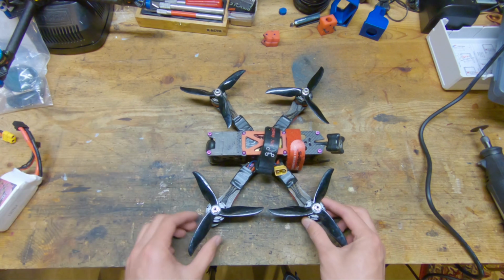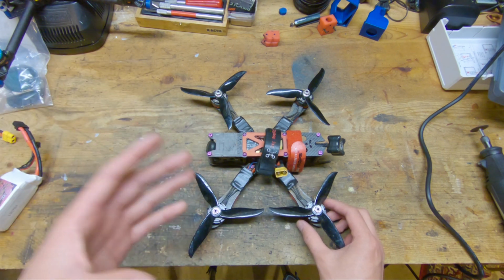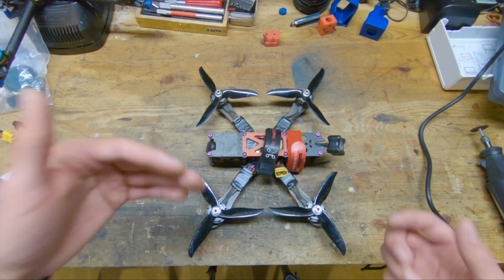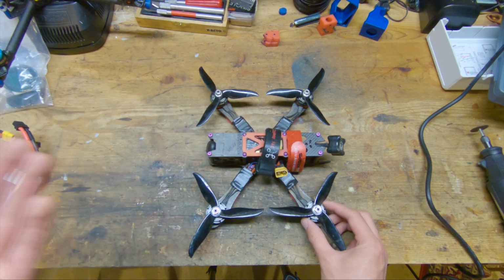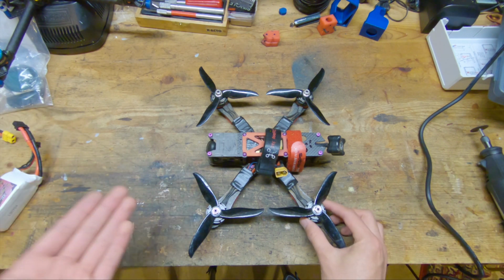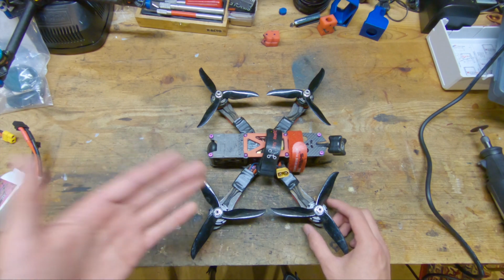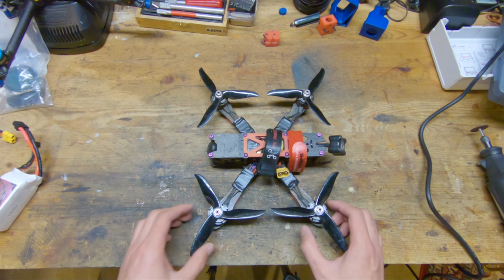It is a pretty good formula, and some people even run the Alien itself today, but there are some problems that I personally have with it, and I personally saw room for improvement with this frame for what I want out of a frame. So first of all, this frame you see right here is a 5-inch, and I prefer 6-inch. Now, yes, this frame was offered in a 6-inch, but that brings up a good point, which is that there are a lot of great 5-inch frames that are not offered in the 6-inch size, which is one of the reasons why I ended up designing the tubular quad.